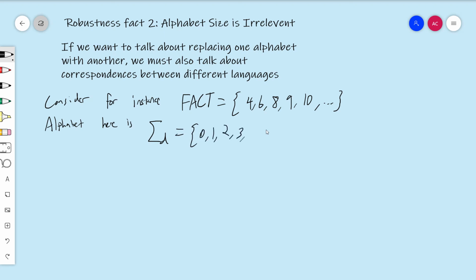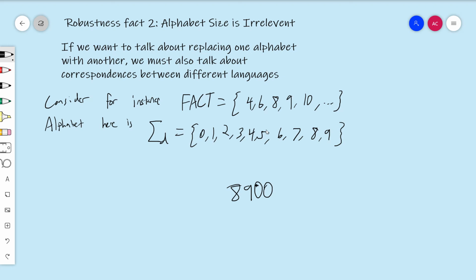0, 1, 2, 3, 4, 5, 6, 7, 8, 9. Remember, when we're writing down languages, when we're writing down Turing machines and stuff, we might be thinking about solving the problem by imagining that these symbols have some meaning as numbers or something like that. But to a Turing machine and to the theory of computability theory, we don't really care. We're just viewing these as strings of symbols. So if I write down the number 8090, not 8900, this is a number, sure, but the Turing machine and the language even sees this as a string of symbols. It's not really a number.